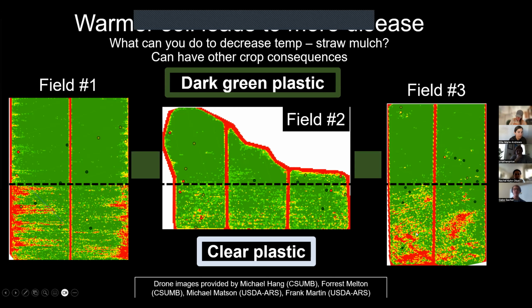That being said, it's not in all contexts. On field three, you can see it's kind of blotchy, and that might be a disease pocket that just grows over time. So it's not something that we can say for sure. But looking at field one, I would definitely say it happens sometimes. Thanks. That is just a great illustration of that. And interesting that it's not necessarily consistent though, and that patchiness in field three is interesting.